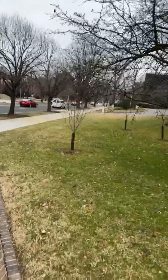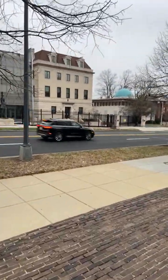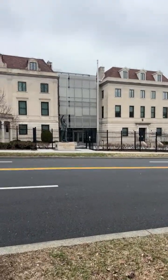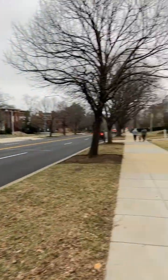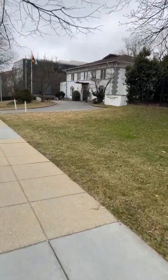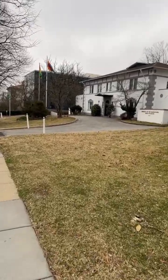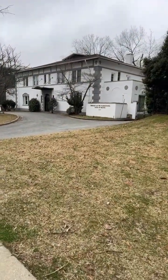And here we'll continue walking east on Massachusetts Avenue, and we're just going to go around this block. But we'll take a look across the street again at the Nelson Mandela statue, here at the Embassy of the Republic of South Africa, which is right across the street. All right, now we get to some cool flags here. I guess this time of year they replace all the flags because I swear these weren't so bright a few weeks ago. This is the Embassy of Bolivia, or officially the Plurinational State of Bolivia.